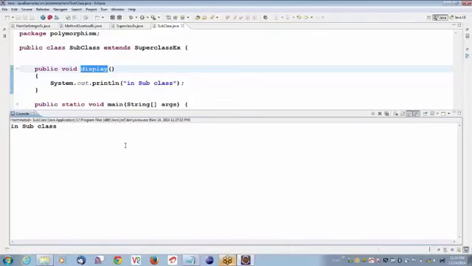Overriding happens during runtime. When you create an instance and assign it to a superclass, at runtime it will call the subclass method, but at compile time it will call the superclass method. In real time you will not use it at all. This is only a Java concept. It is not useful for Selenium either.